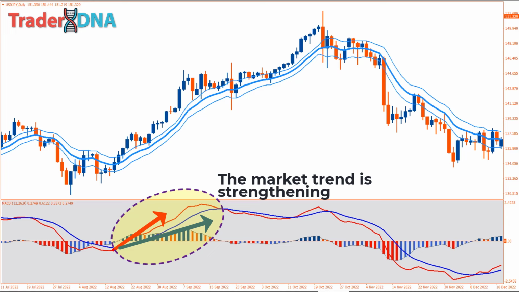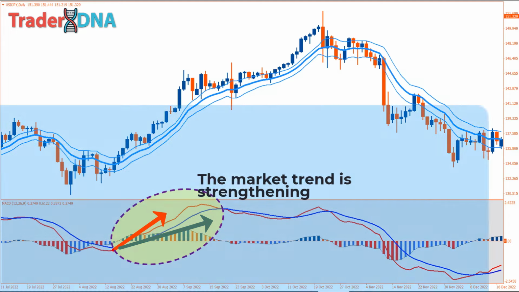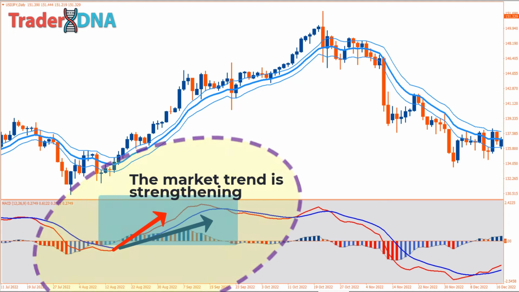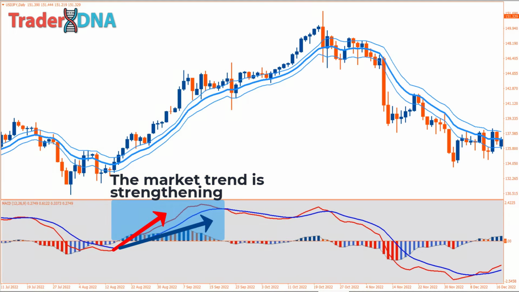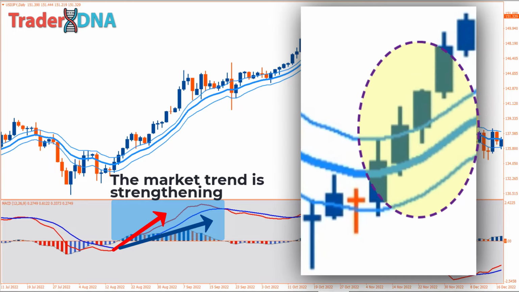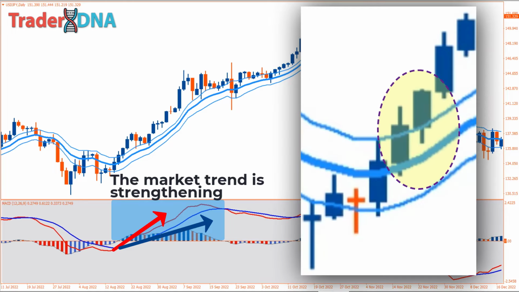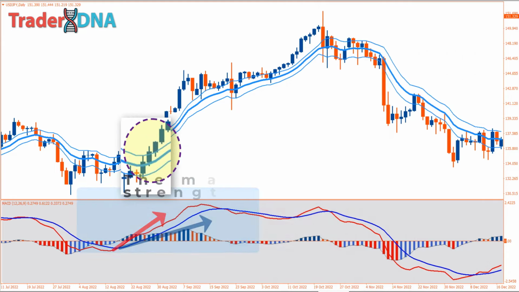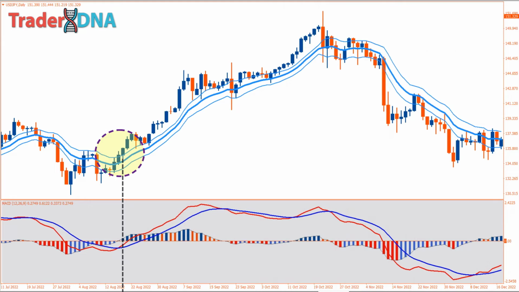Second, the histogram illustrates the difference between the two lines. In this case, the MACD histogram should be plotted above the zero line as confirmation, signaling an uptrend. So, in this example, the price has moved above the blue lines. Once we establish our trading direction, and in this case, it's a bullish trend, we search for the moment when the price moves above the blue buffer zone. And now, we are above the blue line, so we await the price to close outside and above the blue buffer zone.